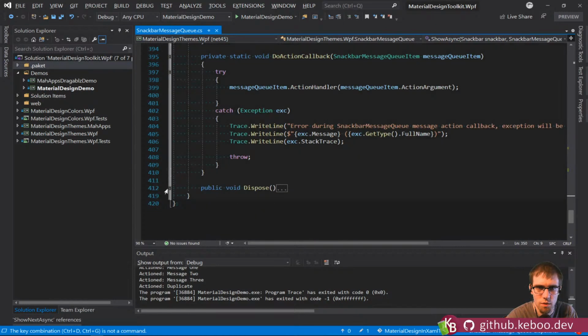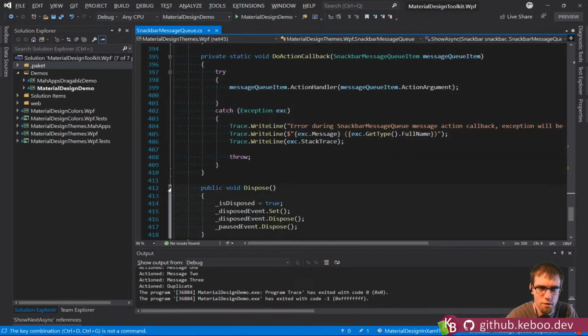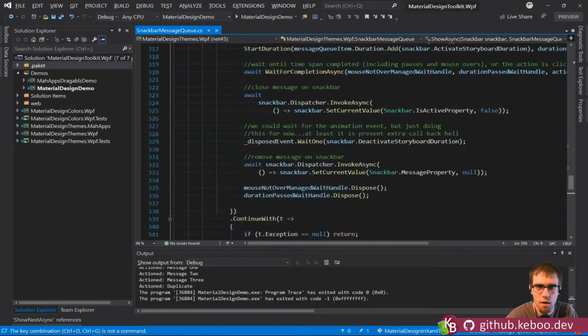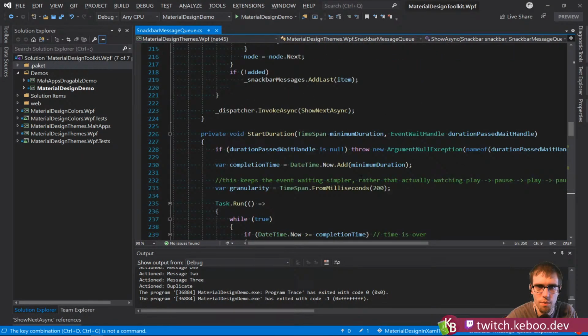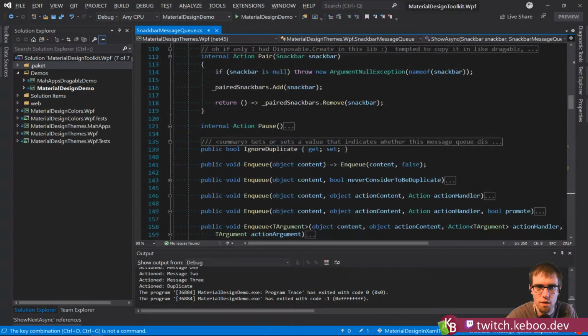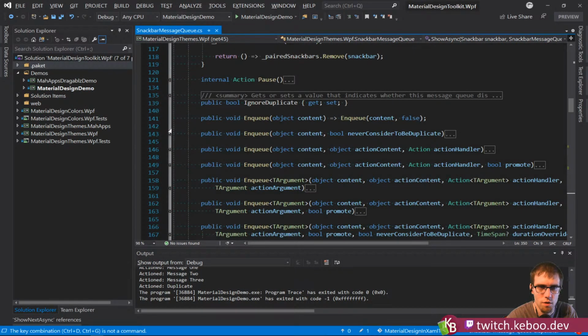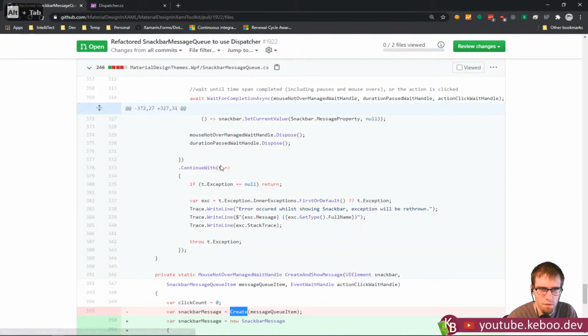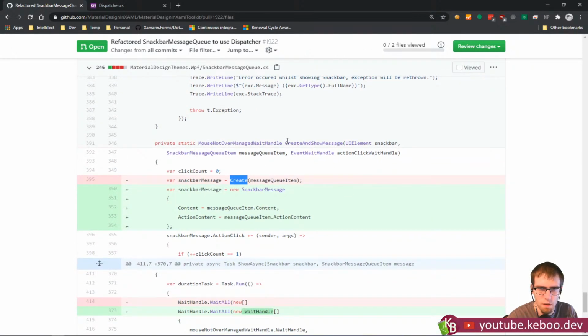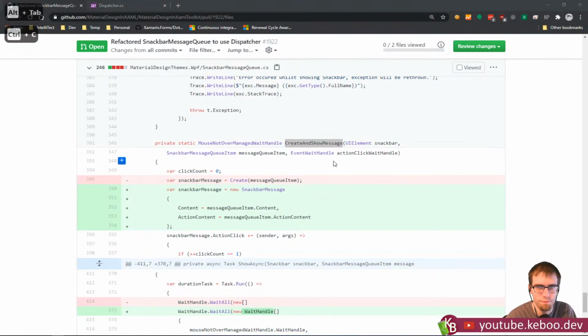I want to see where it's newing up that, because I don't understand why that would new up a new one rather than use the create call. So what are you inside of? Create and show.